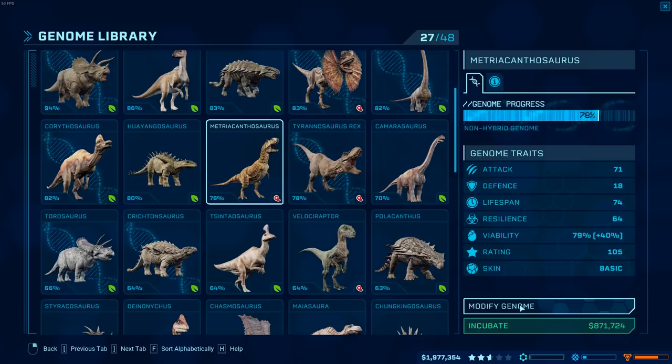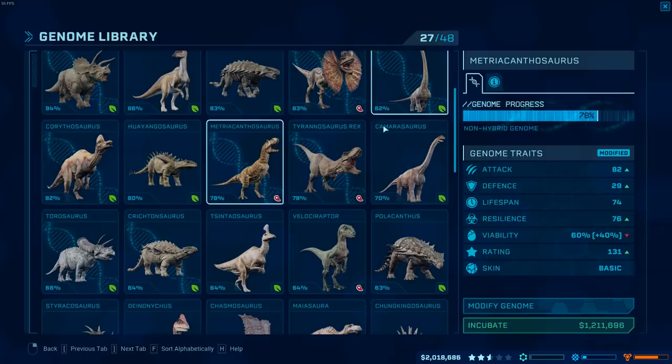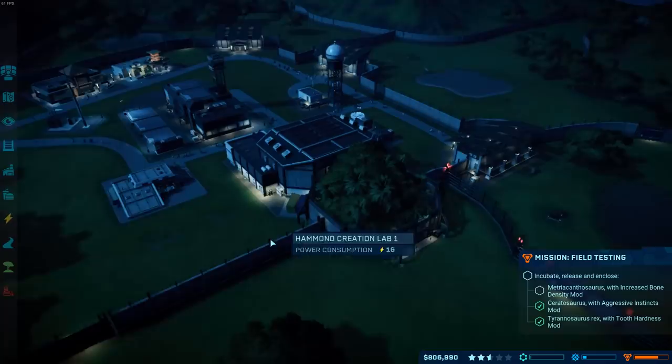Okay, modified genome. We want some hard teeth. No, bone. Tough bones. Increased bone density. Oh, it was only there. Look, we just haven't researched it. Never mind. Incubate. Yes. Okay. We need to get your pen ready then, because you're going to go into nothing otherwise.